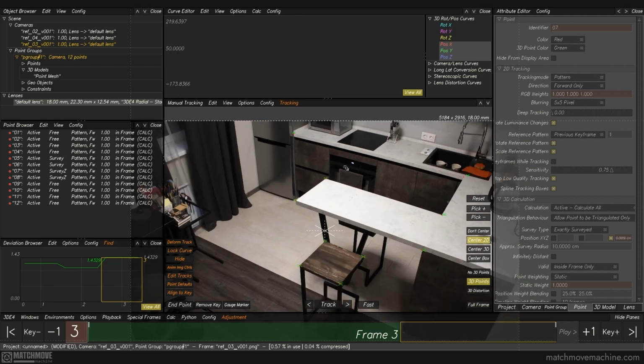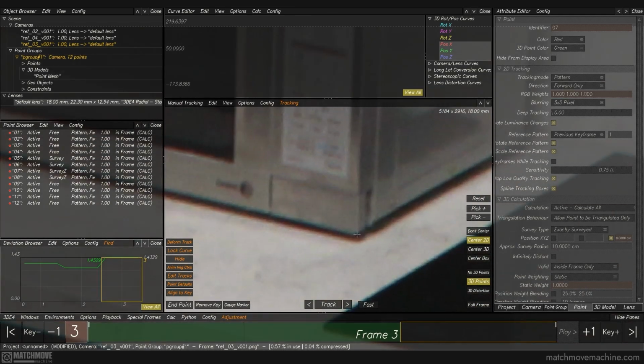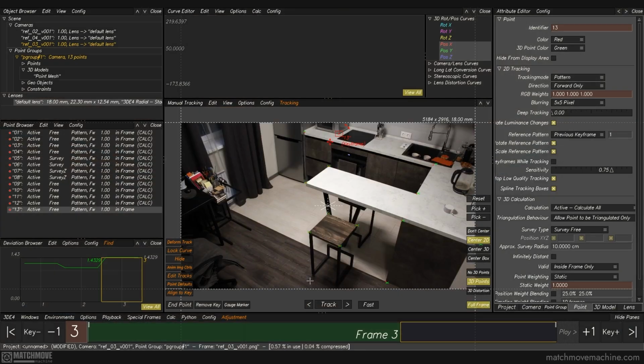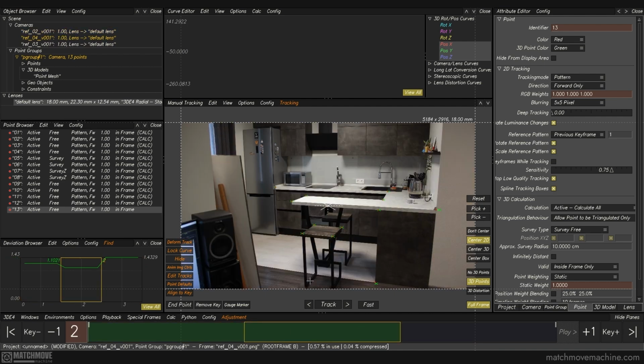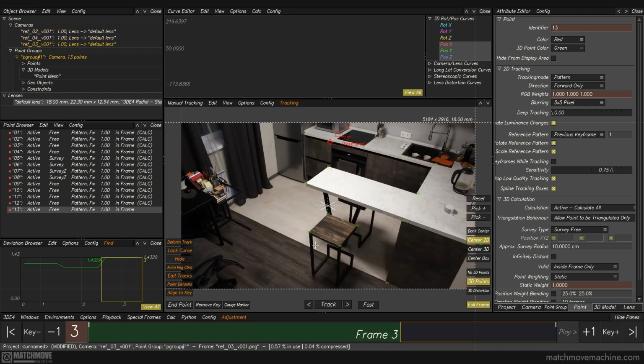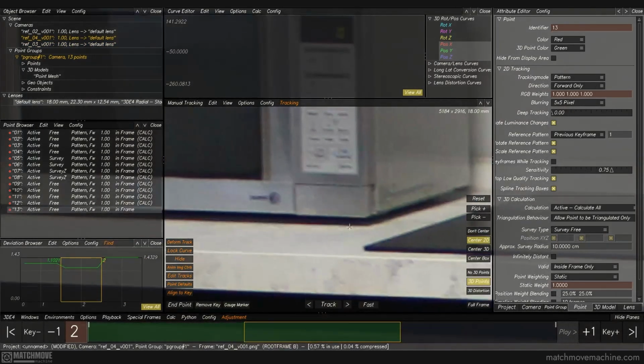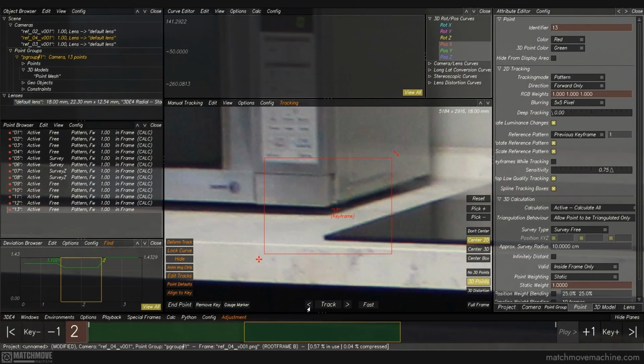Manual tracking. Create a new point. It seems that when trying to track a point backward from this angle, the program might not find the corner on the previous frame, because the photos were taken from very different positions. Yes, between these 2 frames the program can easily find the point. We check and press track. I got lost and didn't find it. No worries. But from here, it will find it.